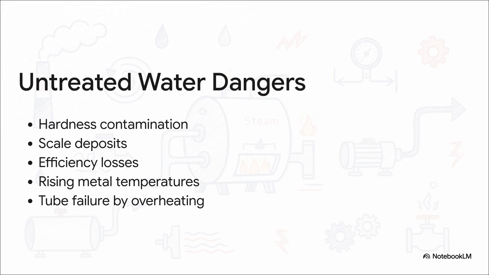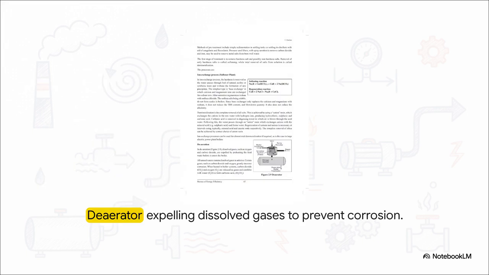This is exactly why this matters so much to every plant operator. Just a surprisingly small deposit of scale can cause the metal to overheat, weaken, and ultimately result in a massive, dangerous tube blowout. Definitely not something you want. Aside from scale, water also carries silent killers like dissolved oxygen and carbon dioxide, which severely corrode metal piping.